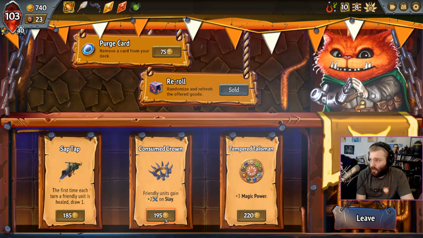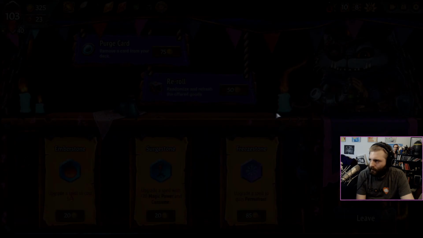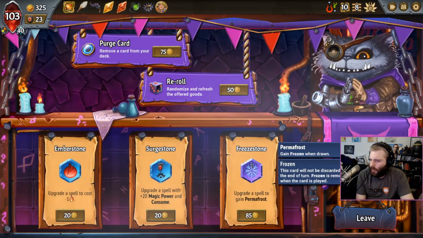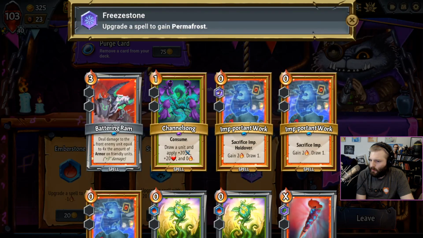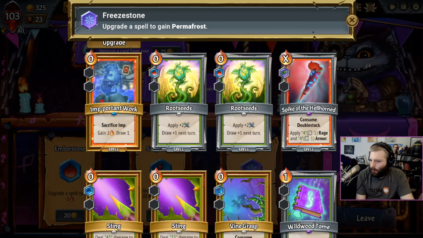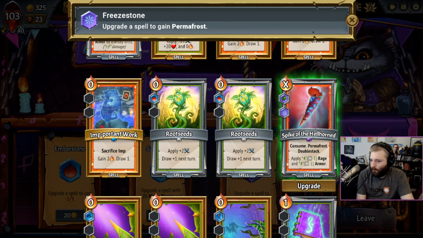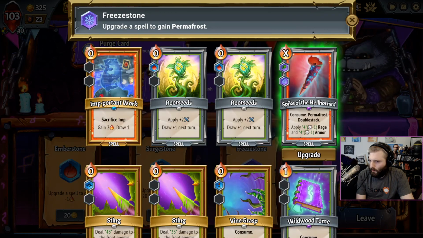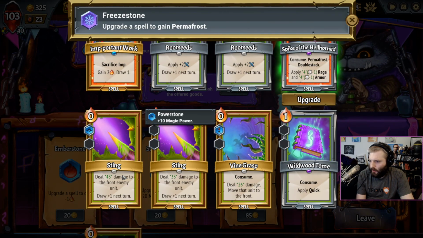Friendly units gain damage on Slay. Yep. Plus 3 magic power. Yep. Permafrost. Does that mean it doesn't leave our hand? Yeah. Means if I don't play it, it won't go anywhere. Maybe I want it on that. Maybe I want it on this, so I just always have it on the turn I have the most mana. But then it gets rid of a draw every turn for the entire game, right?